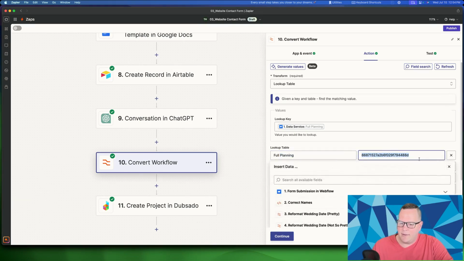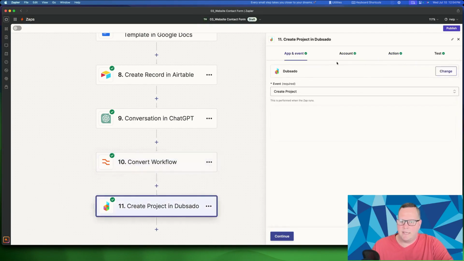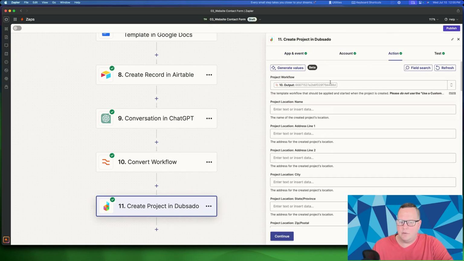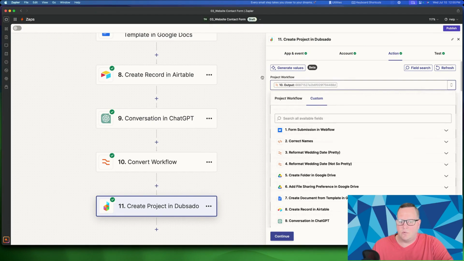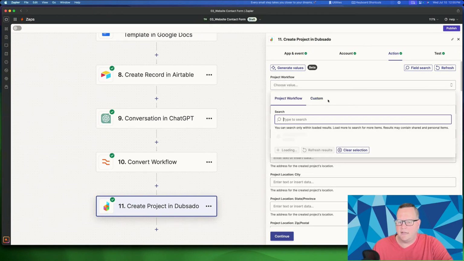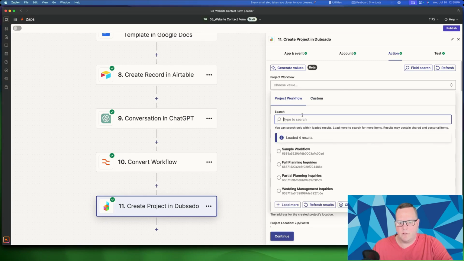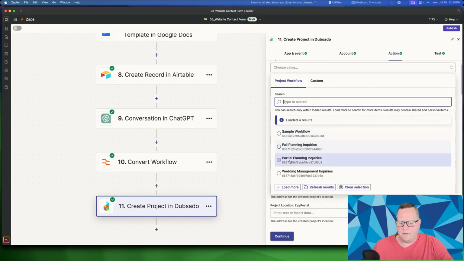Where can you get this random string of letters and numbers? If you go to a create project in Dubsado action in Zapier, and you come to project workflow and click on, instead of custom, if you click on project workflow, it'll pull in all of the different workflows you have in your account. And this gray string of letters and numbers is the identifier for that.